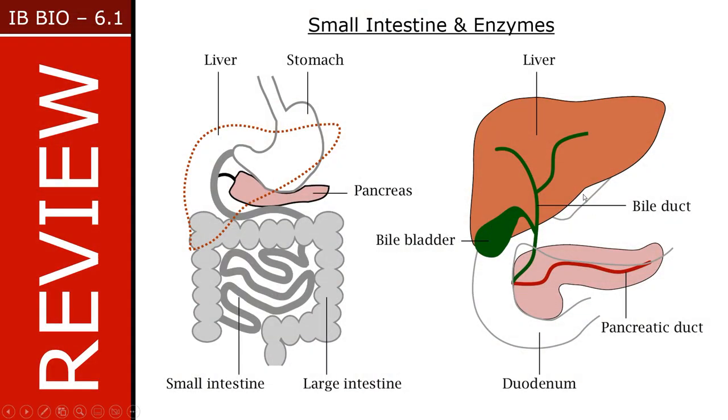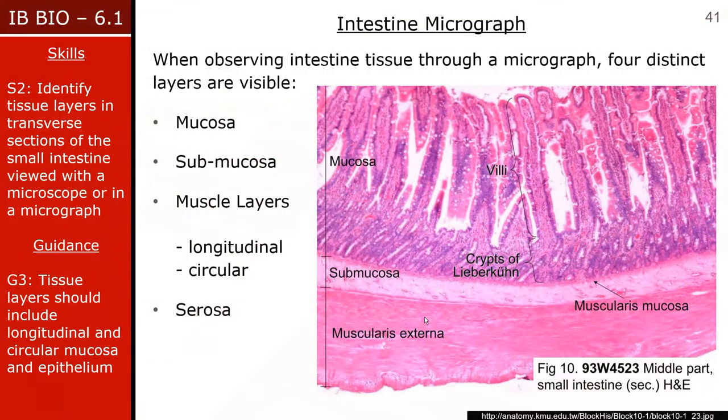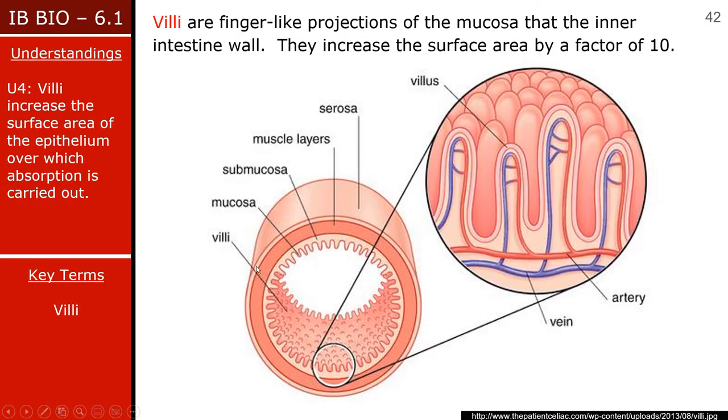So we focused a lot on the pancreas, which again, it's right here and it's usually hiding behind the stomach. Let's look at some structures that we're going to see in the intestine itself. So if I look at the intestine, I have a lot of layers here because of course nothing is ever just simple. And if you've ever eaten tripe, you know that when you cut open those intestines, there are all these little finger-like projections on the inside. And so these are actually something called villi.